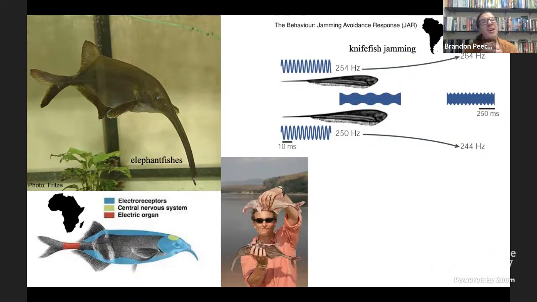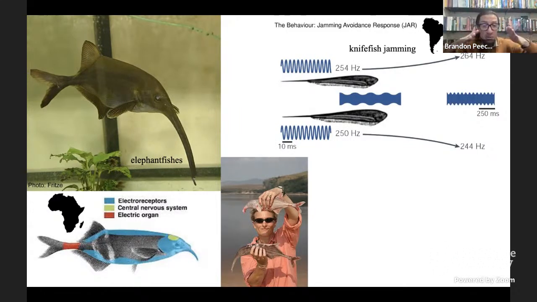What's really cool is there's a ton of species of these fishes that are only now just being studied. That scientist there, she's holding two totally different species. The one that's kind of pink and pasty is not a particularly deep water species, but the Congo River in the center part of Africa can be really turbid and really muddy. And this is a species that only lives really far down in the river. And so it's in an almost totally dark environment. So it's communicating, it's living its life, using electricity and away from visible light.